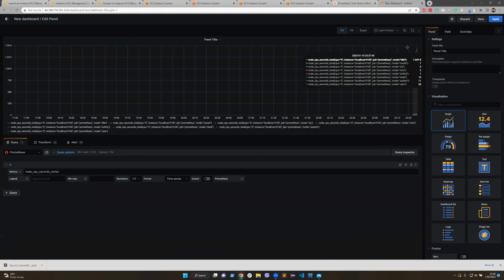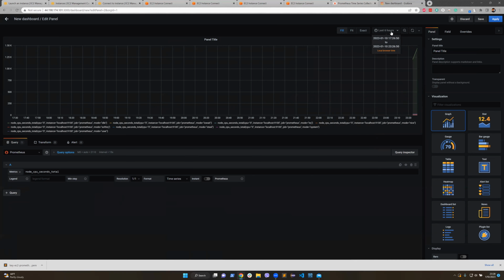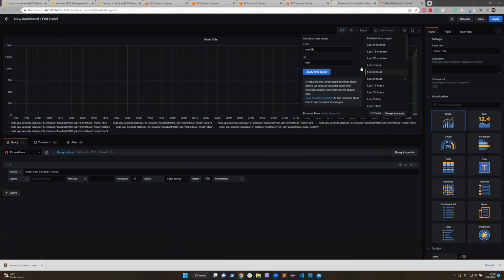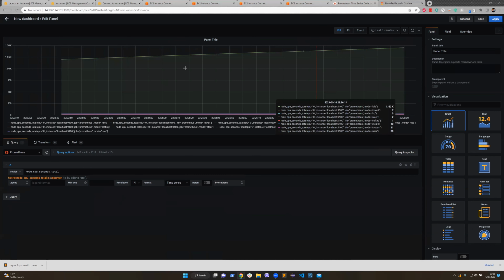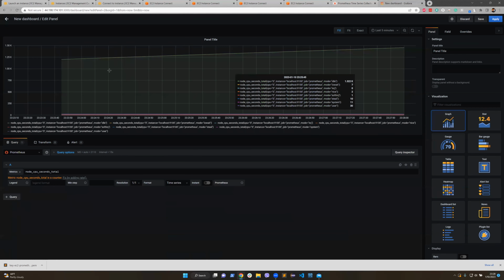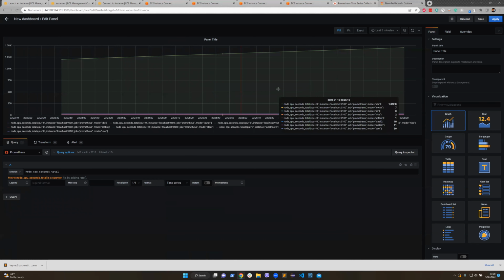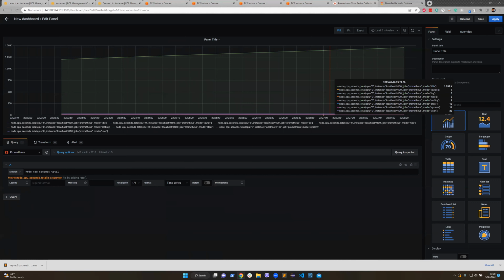If you want to enlarge this, it also allows you to flexibly change the time here. You can show the last 5 minutes, which means that it will show the most recent 5 minutes of the data being populated. And this simply shows that we're able to visualize the data. So yeah, by using node exporters, we were able to visualize this.